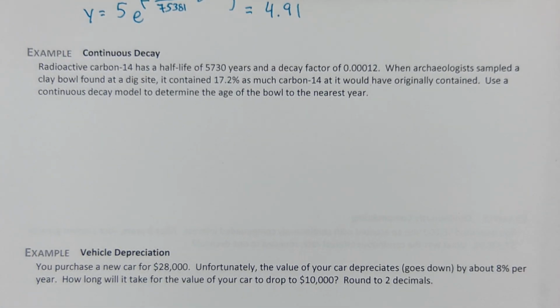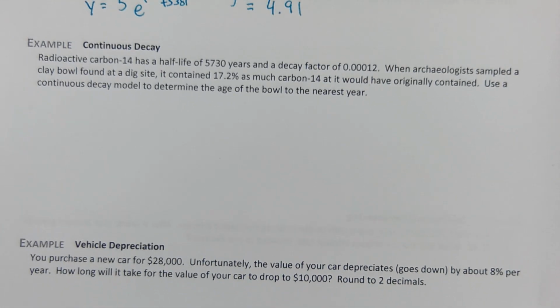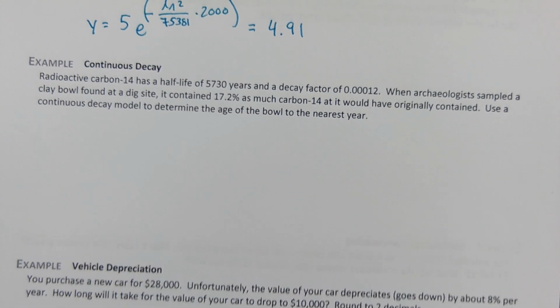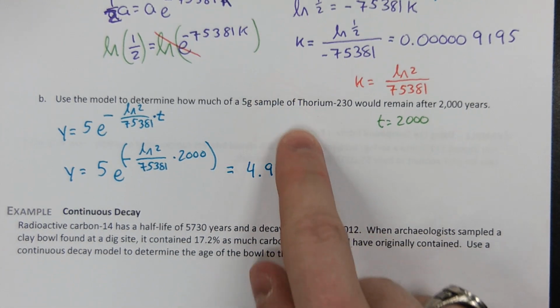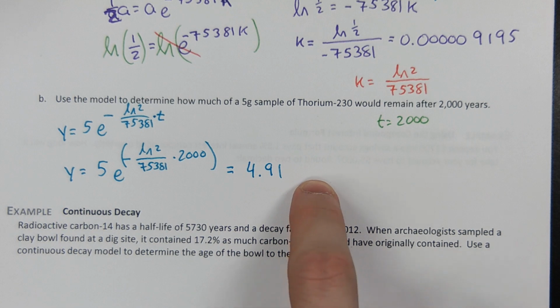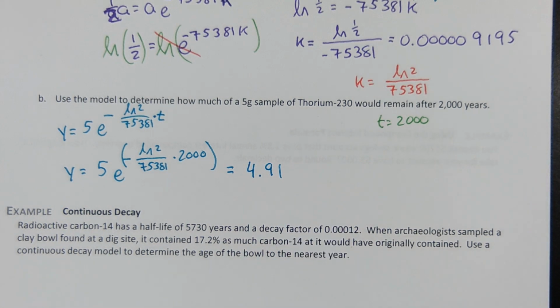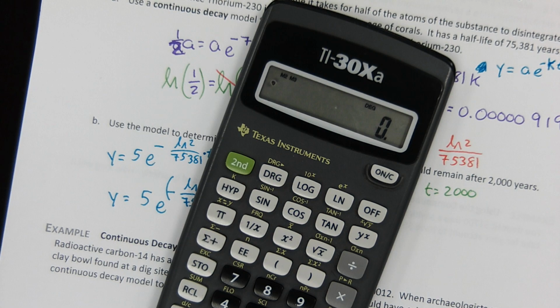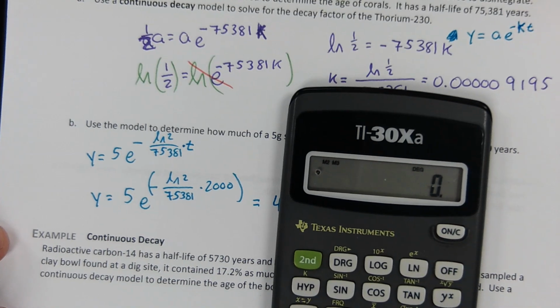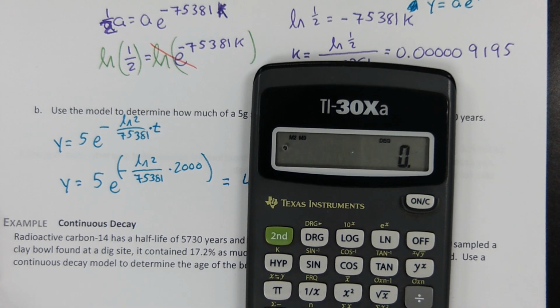Yes, Gracie? For part A of this one, you keep getting 5 point something. I'll pause the video while I check your calculator. More than likely, you're just missing a parenthesis. So we figured out what was wrong with Gracie's method on her calculator, but someone has asked me how to do it on this calculator, so I figured it should make it into the video because some people are not going to let go of this antiquated piece of calculator.